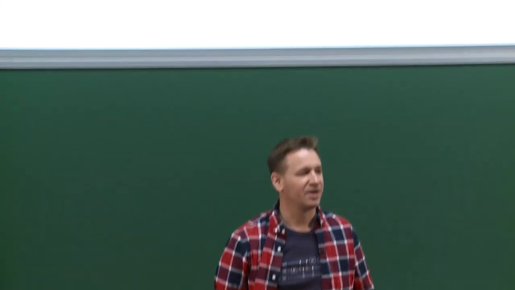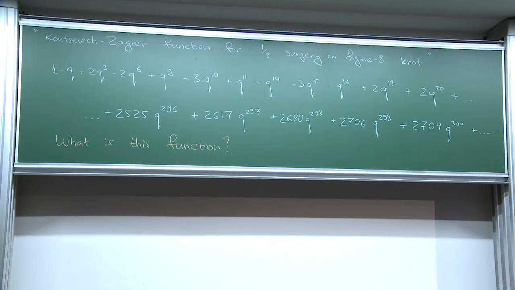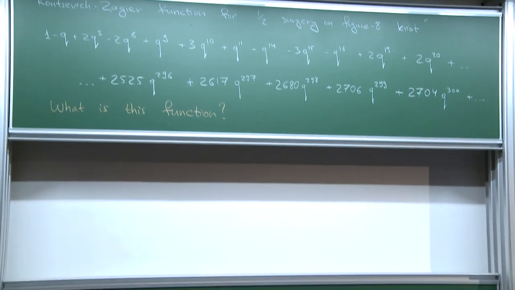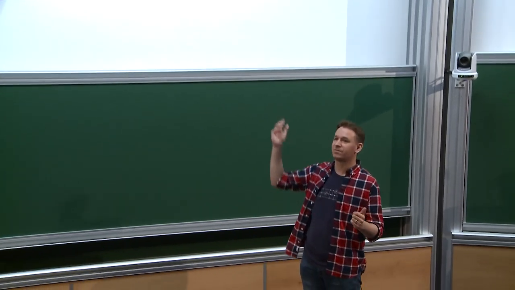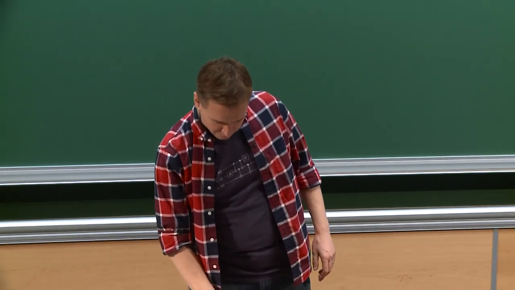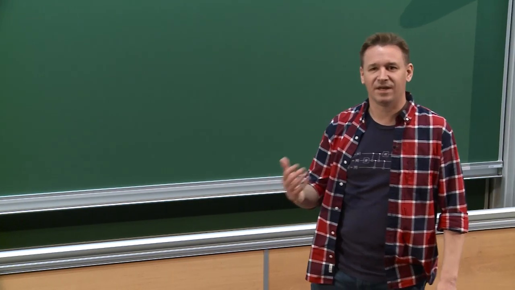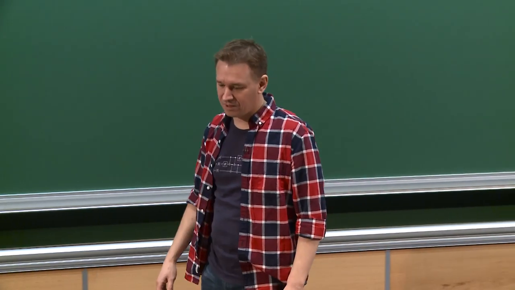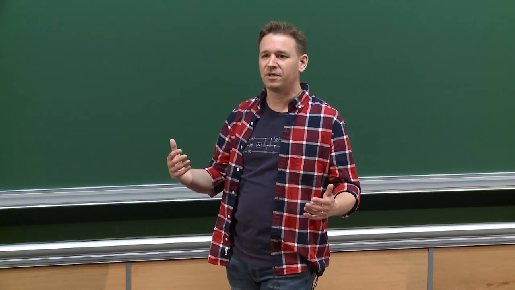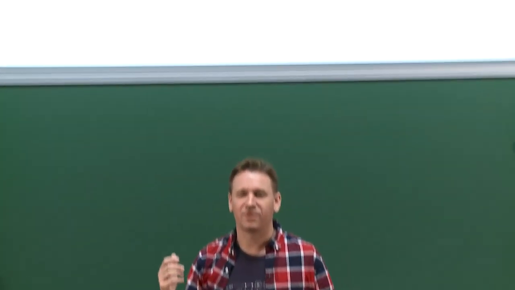So the end result will be a Q-series with integer powers, integer coefficients, and lots of other cool structure that's useful A in topology and B for studying modular properties, modular forms. For example, a typical Q-series development reminds you of modular forms. The function on the board is one of the outcomes. Again, I'll try to explain where it comes from. I'll generate this as a Q-series, so I can write arbitrarily many terms in the Q-expansion, but I don't know what this function is.